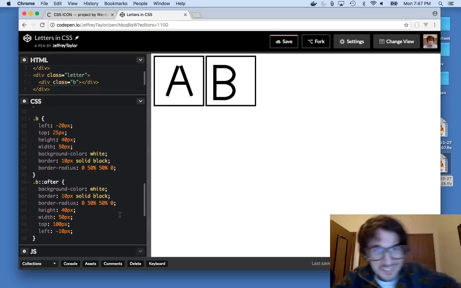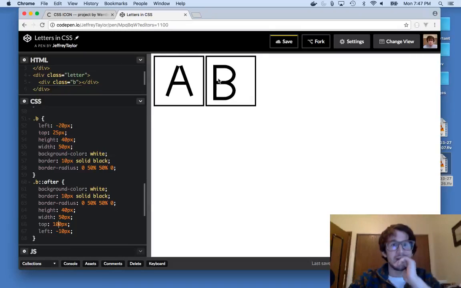That looks way out of proportion with my A. I can make these a little smaller and move it up a little bit.